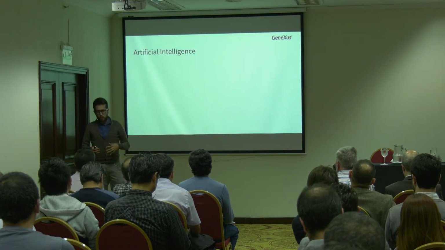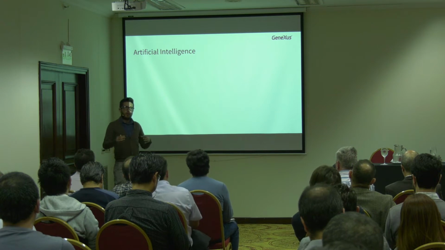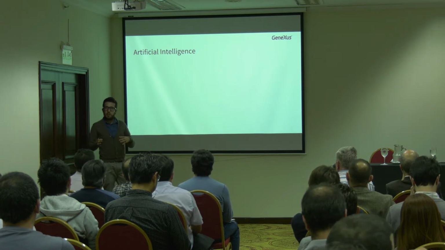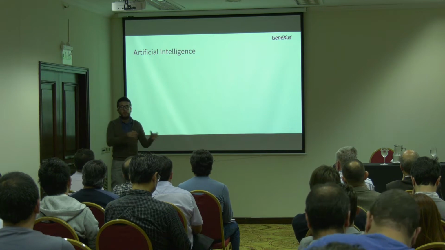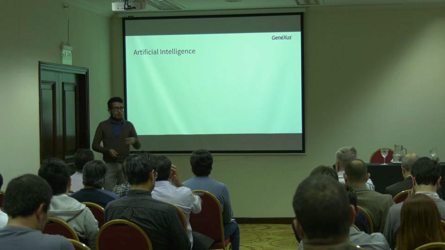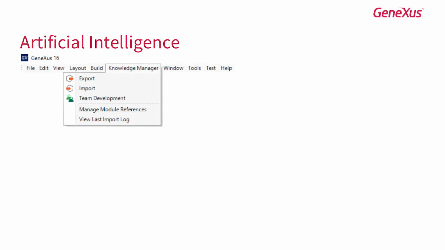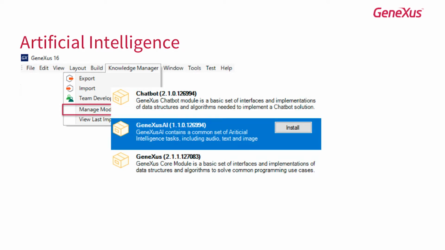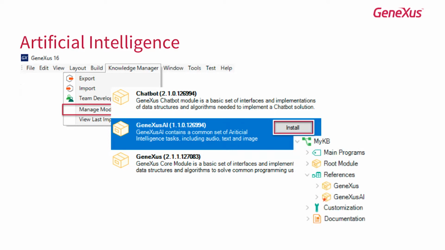What are we working on? We are working on an API, especially with these providers, so as not to have to learn solutions in particular, just Microsoft or SAP solutions. And now we have a built-in module in GeneXus. We go with Knowledge Manager, then Knowledge Manager Reference, and there's GeneXus. These are the built-in modules. So you click on the install button, and then you get it integrated already in your knowledge base.